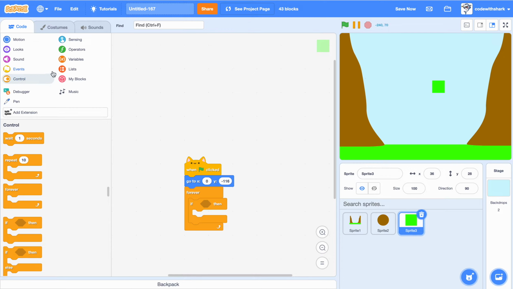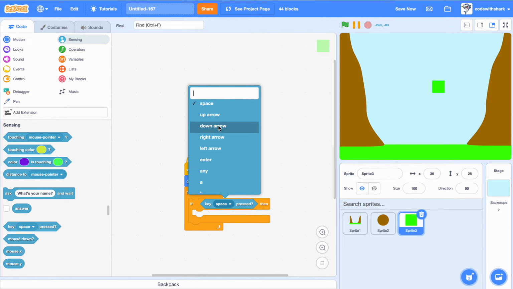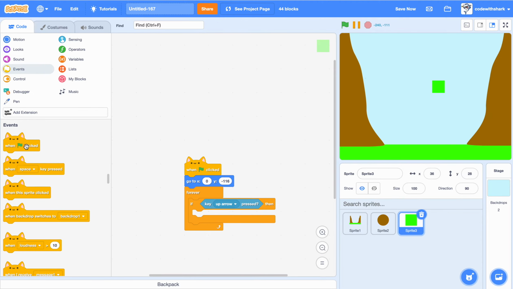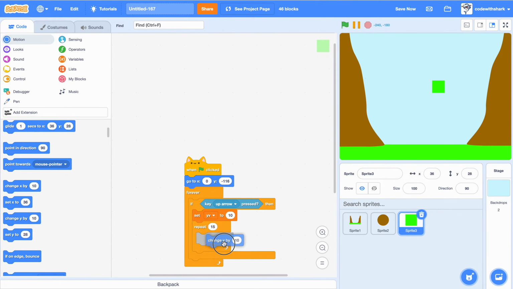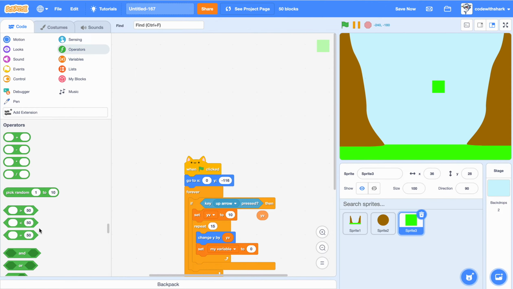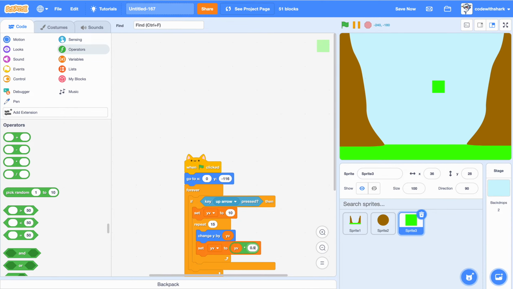If key up arrow is pressed, and make a new variable called yv, and then we first set yv to 10. And then we repeat 15, and then we change y by yv, and then set yv to yv times 0.9.